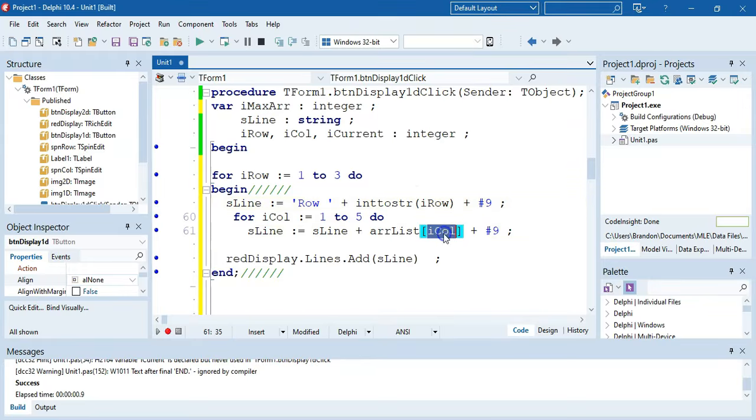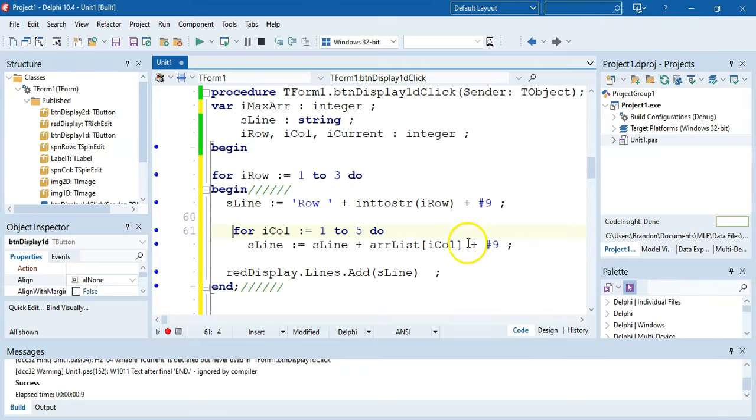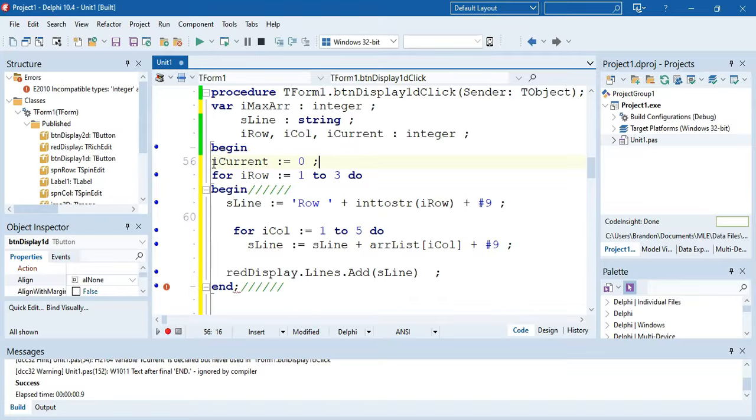And that's because we don't want to add the for loop here, the column here that we're doing. We don't want to add 1 to 5 every single time. We want to add 1 to 5 and then 6 to 10 and so on. So how do I do that? I'm going to keep track of which is the current value that we are working with. So once we've done the first 5, when we do this loop again, we want to go from 6 and 7 and so on. I'm going to keep track of which value we've done. So I'm going to make not Rmax, but our current. So there we go. Our current is going to start off as a 0.